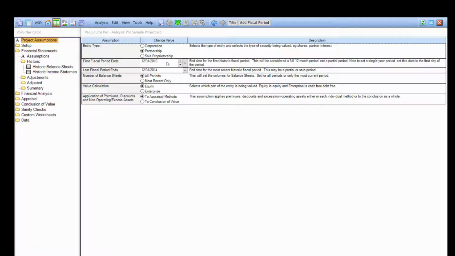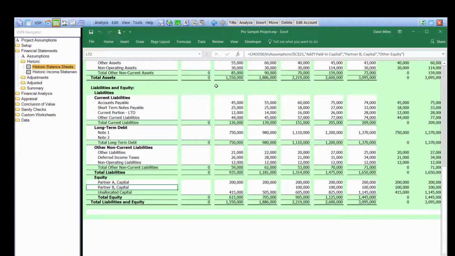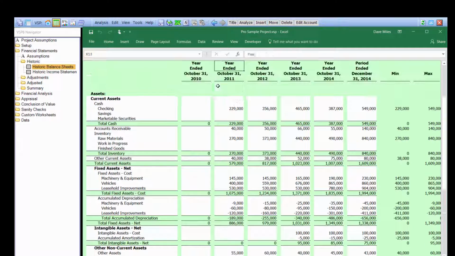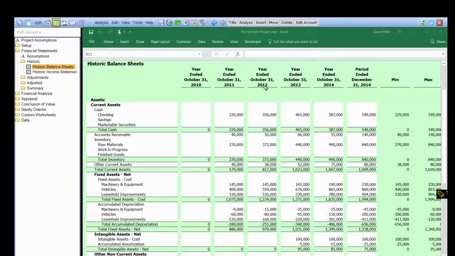To change these dates, there is the drop down where you can show a calendar item. You can also click on a particular year or month and use the arrow buttons to go up or down. Or you can highlight over the top of it and type it in. What happens in this case is that the periods at the top of the columns get changed, but the data inside of the columns stays the same.